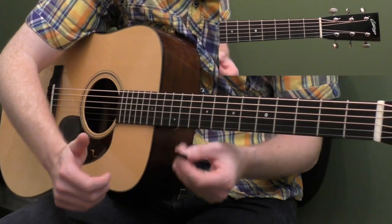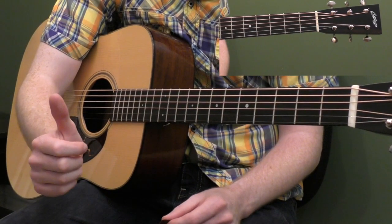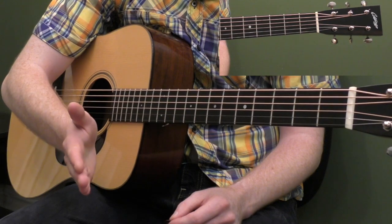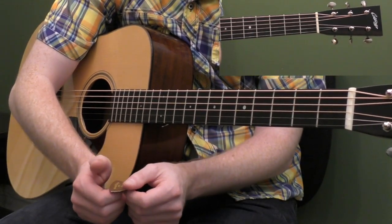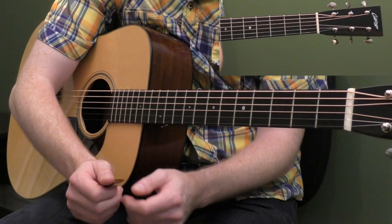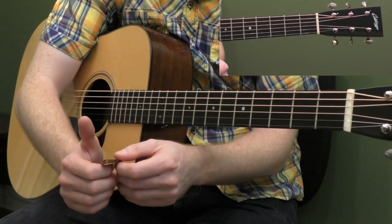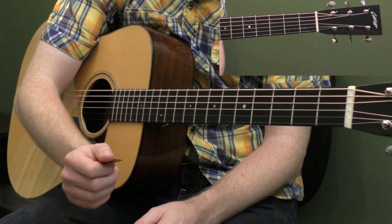But basically what I do for my pick grip is I put my thumb up like this, and my fingers almost in what I would call a trigger, or you could imagine you're going to shake someone's hand. I put the pick rested on my index finger, and then I put my thumb on top of it. So basically I have this position.